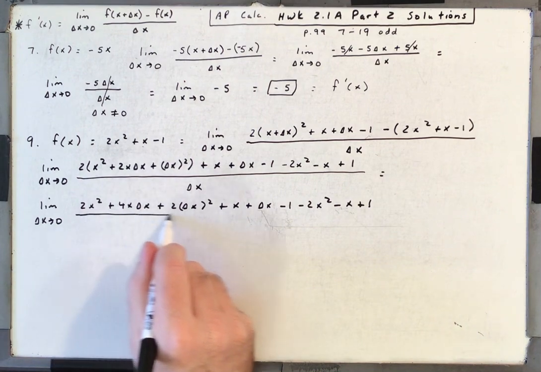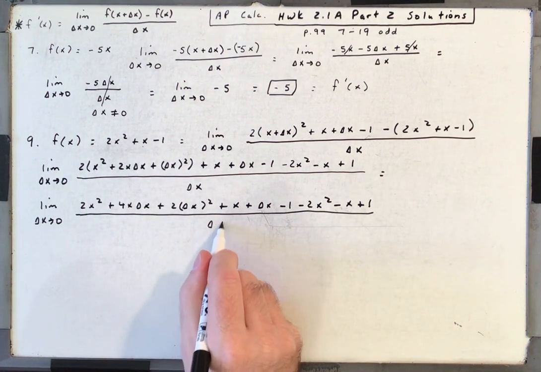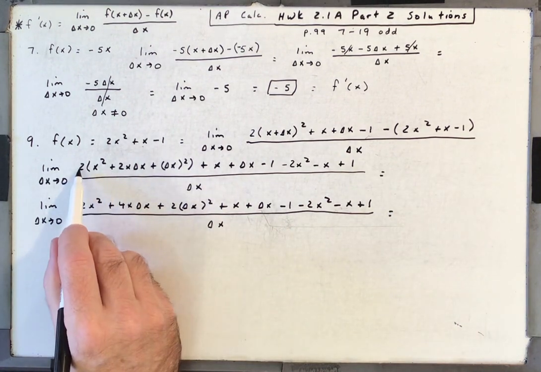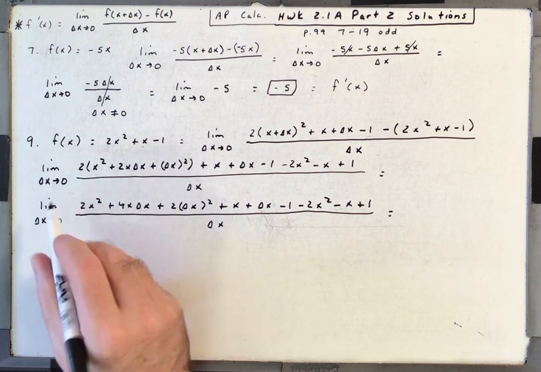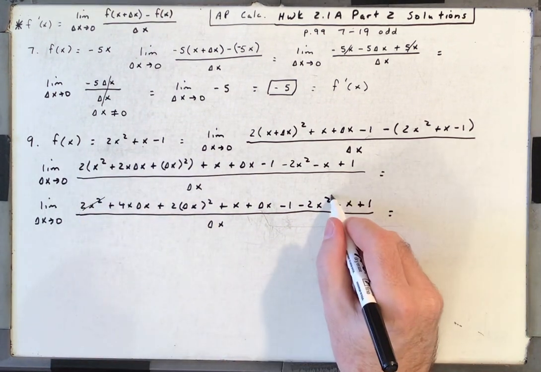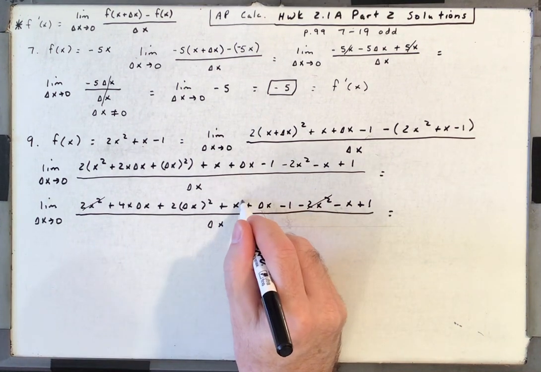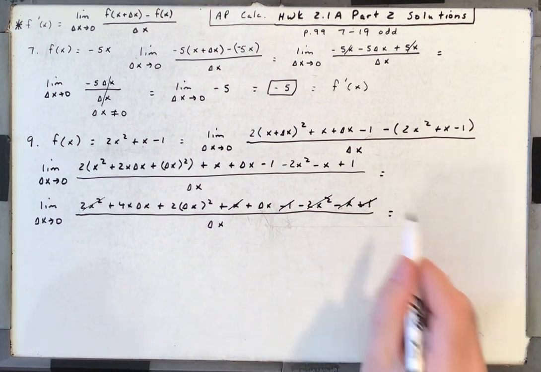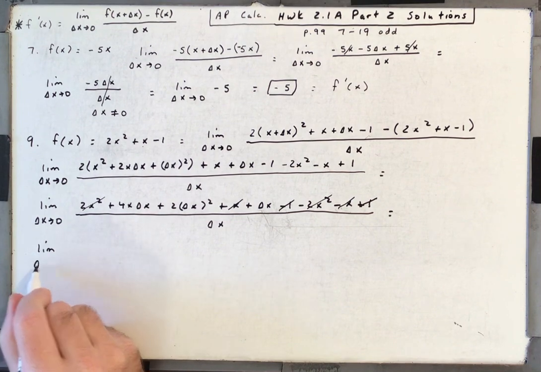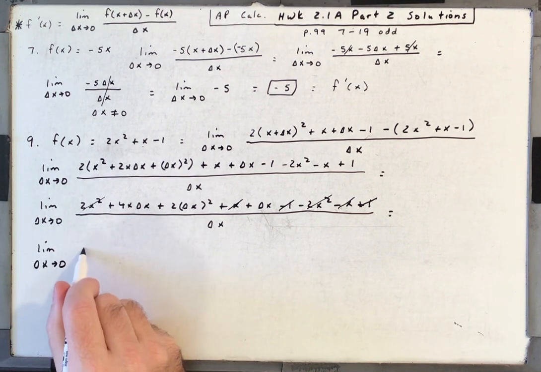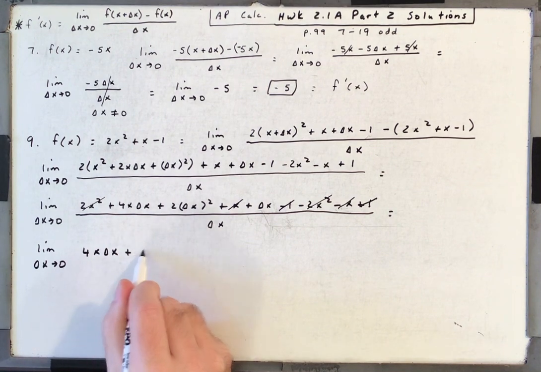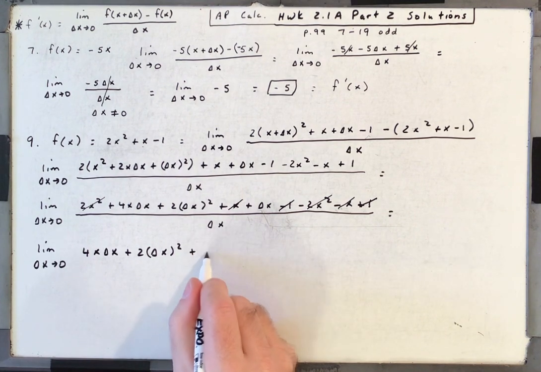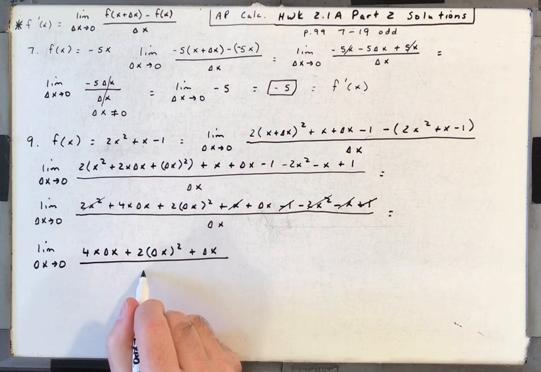Listen, don't skip this part here. You will make a mistake if you do. Go ahead and write all that out. Otherwise, you'll forget to multiply 2 by 2 and you won't have a 4 there. So now we can eliminate. We end up eliminating all the non-delta x terms, don't we? Positive x, negative 1, positive 1. And we have the limit as delta x approaches 0 of 4x delta x plus 2 times delta x, all squared, and all that's left is plus delta x. Everything else has been eliminated.